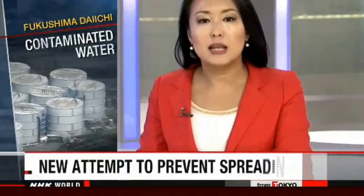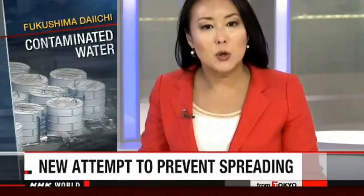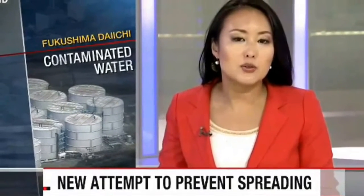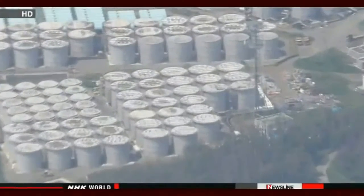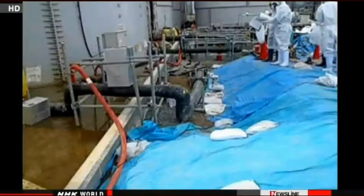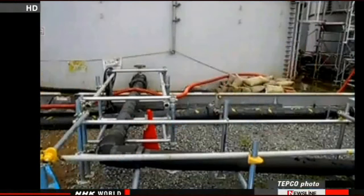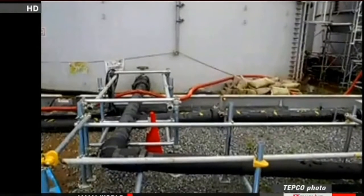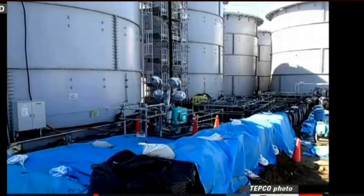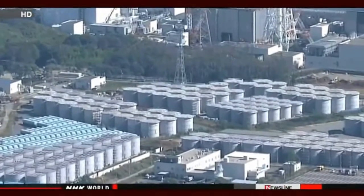Managers at the Fukushima Daiichi nuclear plant have tried again and again to contain the spread of contaminated water, but have been unable to stop the flow. They're going to pump up underground water around a storage tank from which more than 300 tons of contaminated water leaked in August. Workers dug wells to monitor the scale of the leak, and on Monday they checked a well 10 meters from the tank, detecting 220,000 becquerels per liter of radioactive substances. They plan to dig five more wells and start pumping up underground water, collecting and storing about 10 tons per day, while also removing highly radioactive soil from around the tank.